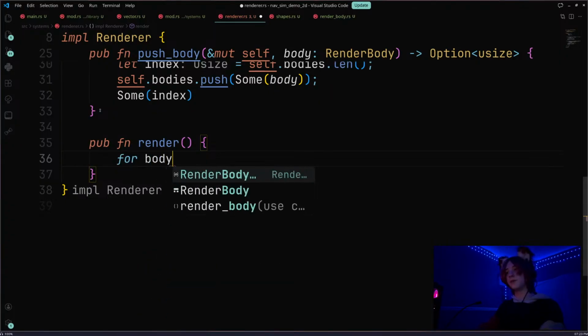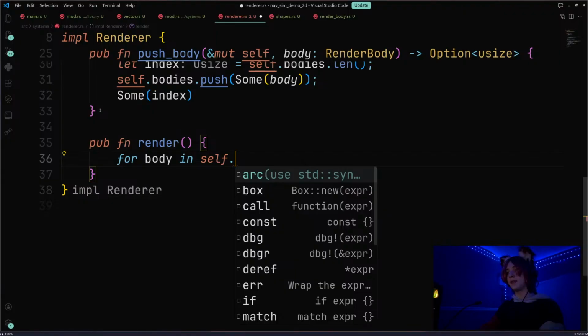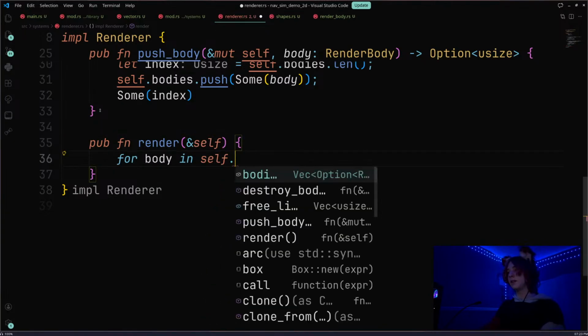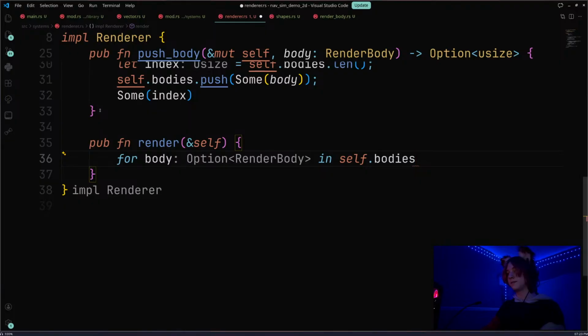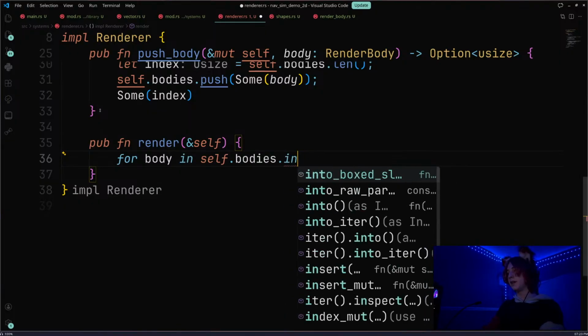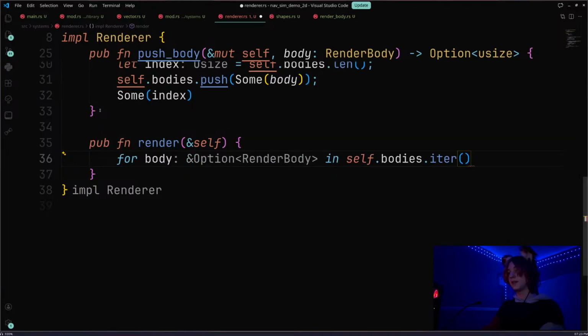So we'll do for body in self. Hold on, I think I actually don't need a mutable reference to self here. Dot bodies. So we're getting Option of RenderBody. This will give us ownership. We don't want that. We want iter. This gives us a reference, which is what we want.